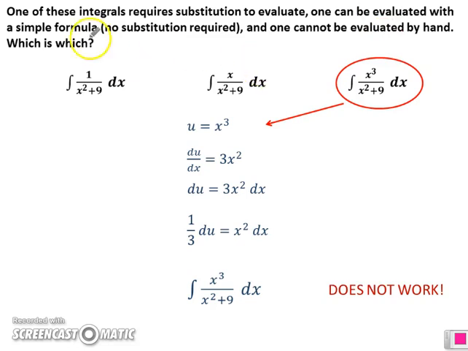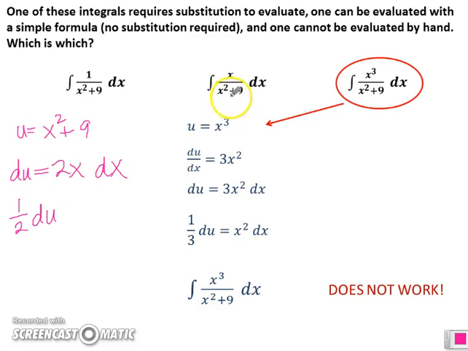If we did what we did before, where we made the denominator our u, and then we did the derivative of u with respect to x, I'm going to bring that dx over right away, and then divide this by 2. This is the same thing that we did for the previous example for the middle one. Well, oh, whoops. Ignore that.